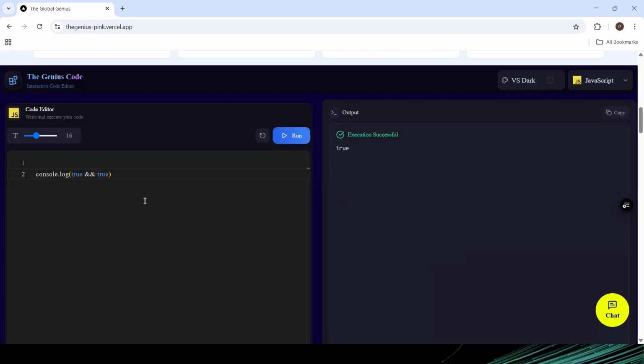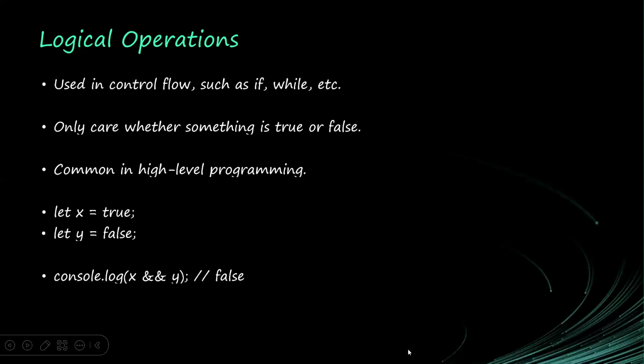But if I want to do the bitwise operation, if I say 7 and 2, the bitwise operation would go to the bits. We are going to go to examples to show you. So you can see we are having a different result. This will be applied on the bit level. So now let's go back to the slide.